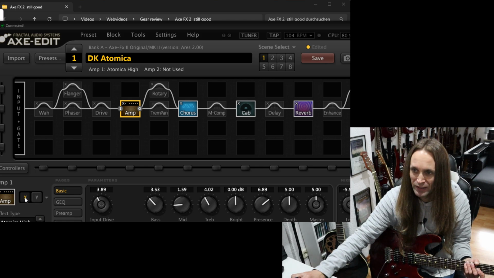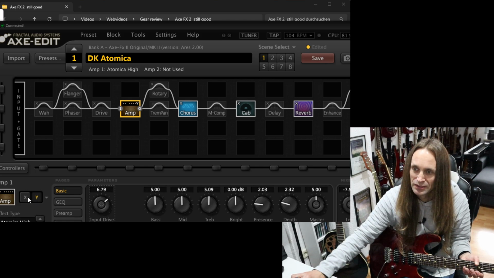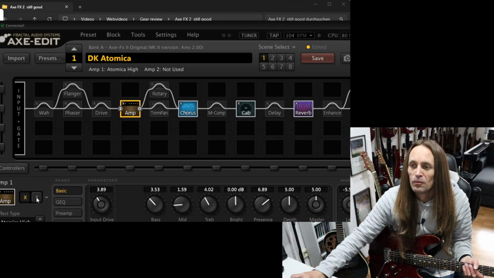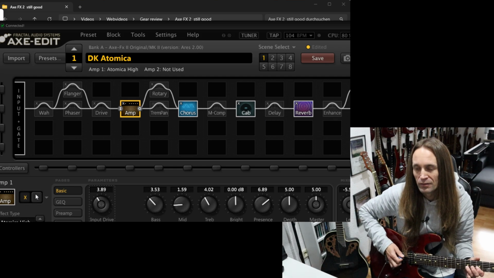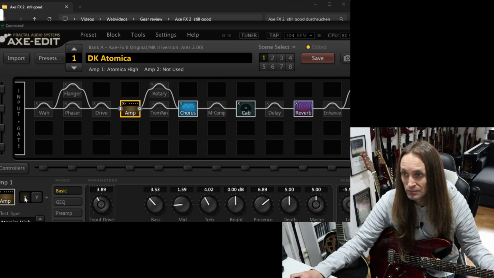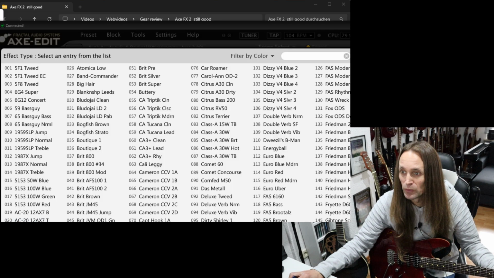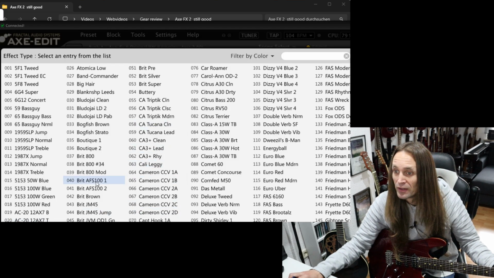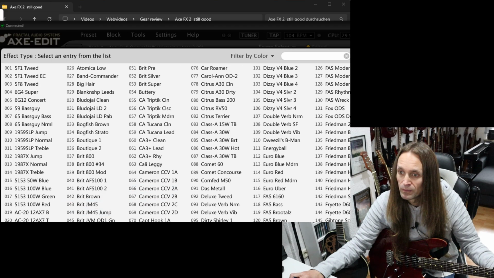Instead you have only X and Y version within one block, where you could assign different amps here. For example, we can choose maybe some Fenderish amp.